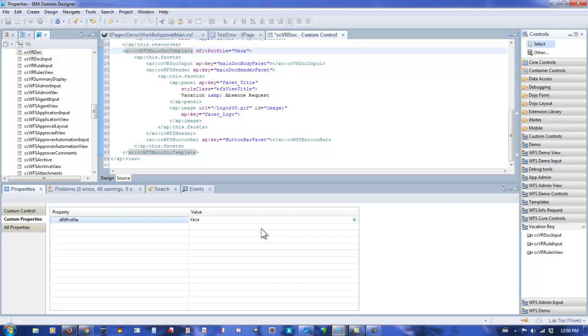So it's going to be vacation request, and this is where it needs to be exactly the same in spelling as in the actual profile document. And as I mentioned to you earlier, when I typed it in here, I had an extra space in here and it wouldn't find the profile document, and that was very unnerving and caused me no end of concern until I finally figured out that, and sometimes it's hard to see, it's just a space.